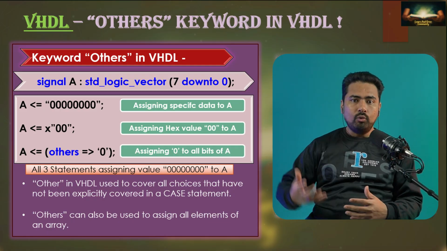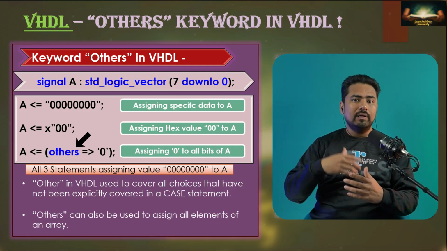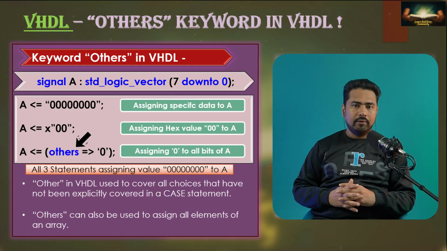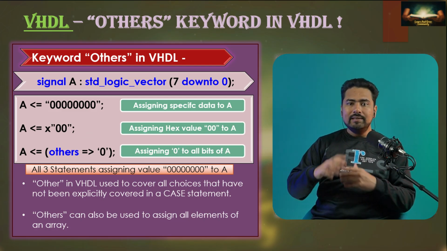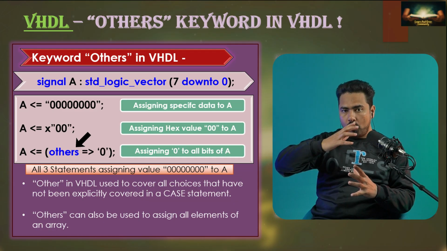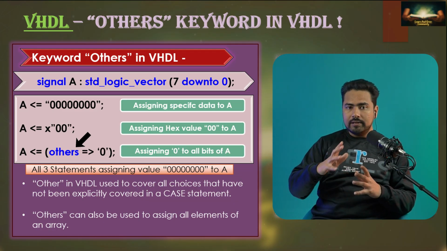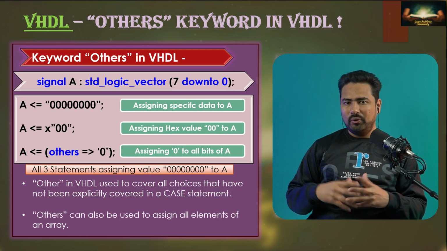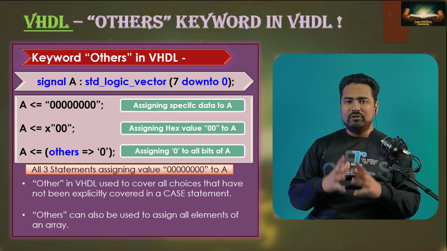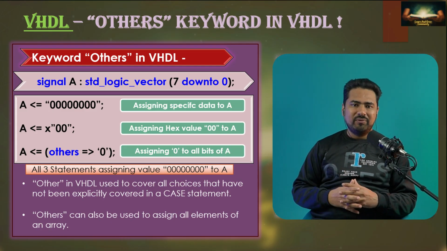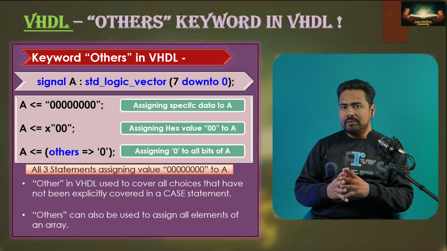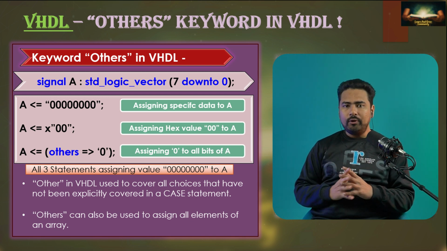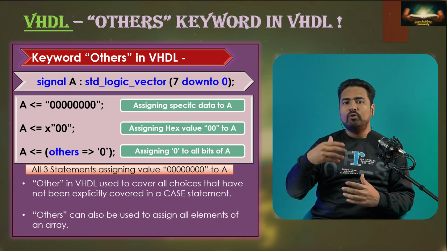So instead of hard-coded values, what if you use the others keyword for the initial assignment or for the reset assignment? Now there is no problem with your code, because the others keyword will assign the value to all the elements of the vector signal despite its length. Okay, so that's it for today. This was a small but important session, because good designers always try to make their code more flexible and future ready. So try to use this as much as possible in your designs.